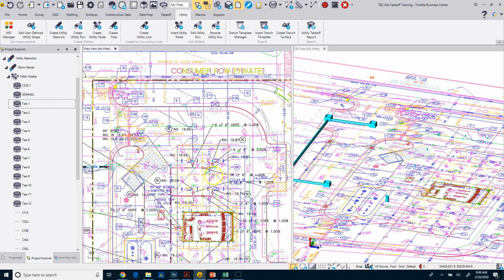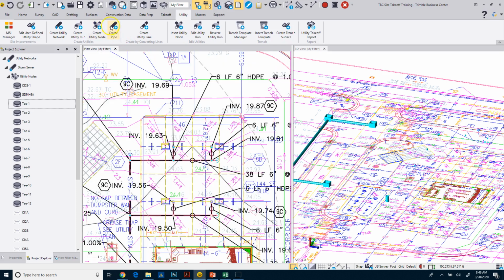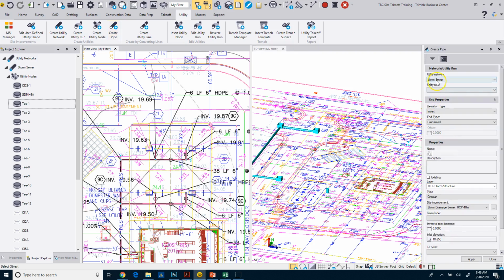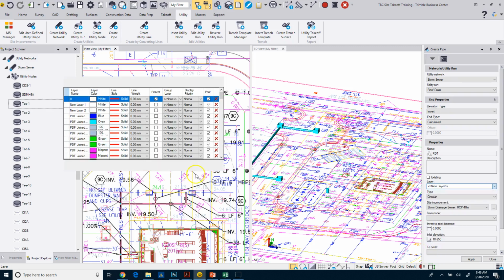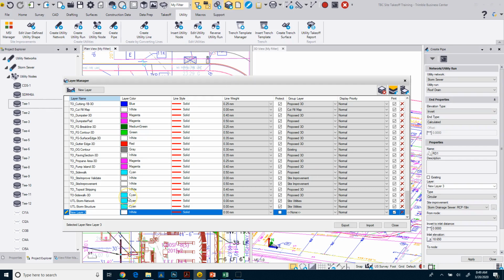Now I can add in the pipe. All right, so I'm just going to start connecting pipes. I'm going to create a pipe. This is going to go into the roof drain. Inverts, that's fine. And we're just going to call this roof drain 1. Want to put it on the right layer, which I don't think I did on the other pipes, but we can modify those.